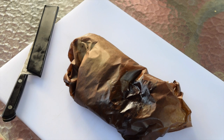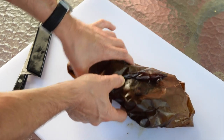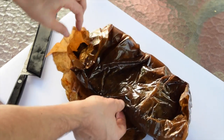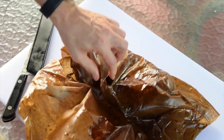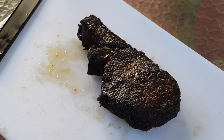I've just taken it off the plate it was resting on, and there was a lot of juice in the bottom of that plate, so it looks like there's a fair amount of fat coming off it. It feels soft, not as soft as a brisket might be. You can certainly see there's plenty of fat in there coming from that marbling. Gosh, yes. Alright, that doesn't look too awful.